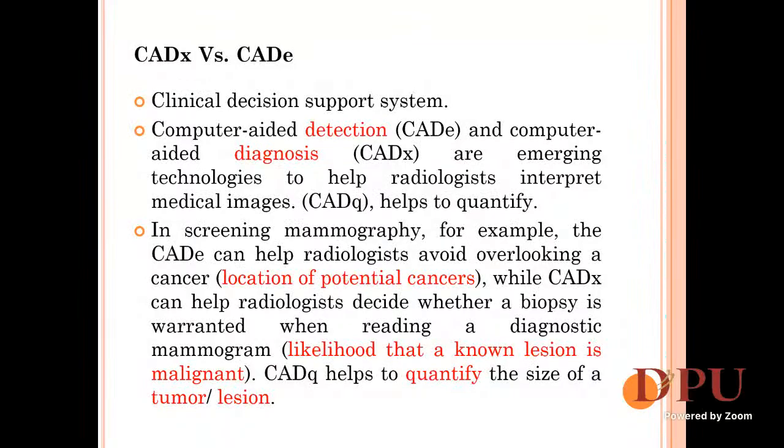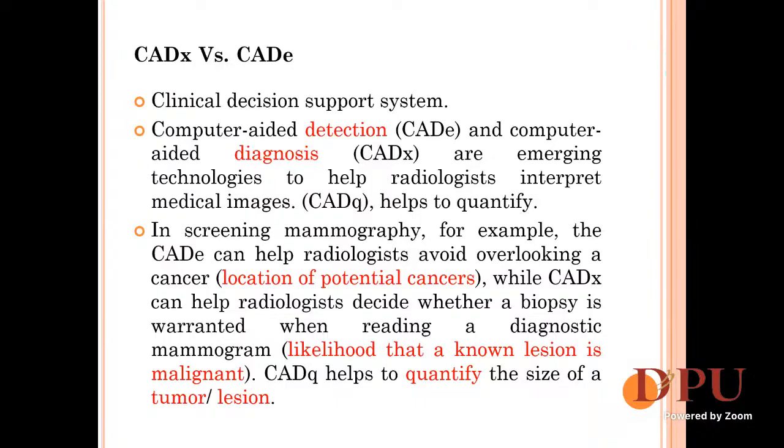Where the potential cancer is. Second, actually try to talk about the lesion, where the malignancy is. And the third category of software, the CAD-Q category, tries to quantify if there is a tumor, if there is a lesion, what is the shape or the size of the lesion. Maybe you are trying to find out the texture of the lesion or the shape of the tumor. So that can be identified by quantification.